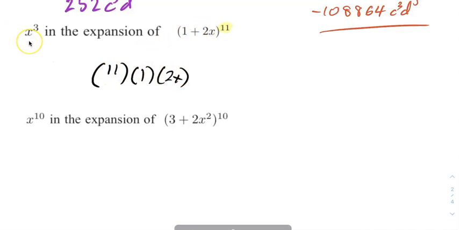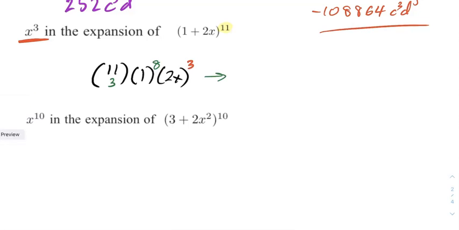And then what do they want? They want x cubed. Well, how do I get x cubed in this thing? Well, I have to make x to the third power. And that unlocks everything else. If I know I need that to be x cubed, now I know this bottom thing has to be 3 also, because these two always match. And this number has to be 8, because 3 plus what equals 11. So you get that, and then we just expand it.